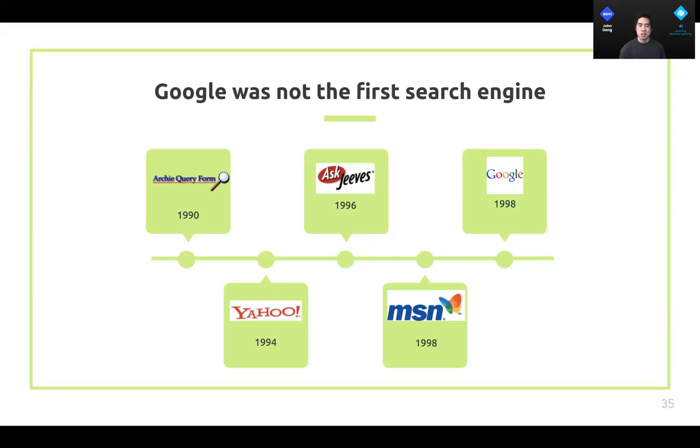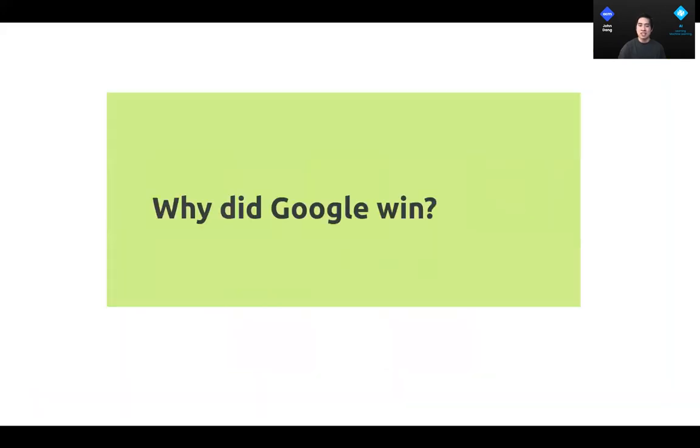So a lot of the times people are like, oh, having a first mover advantage is one of the biggest, most crucial things, or just having a really good idea is one of the biggest, most crucial things for having a really successful startup. But this actually didn't turn out to be the case for Google.